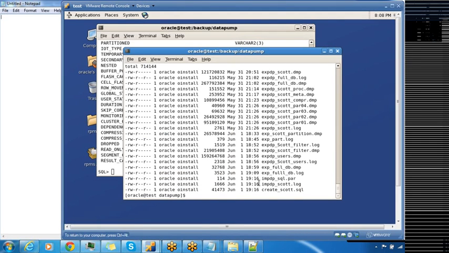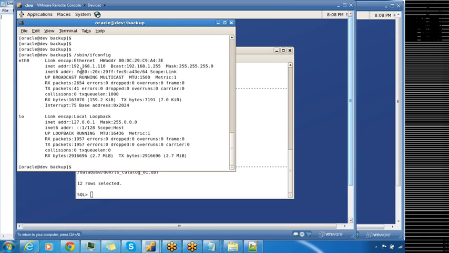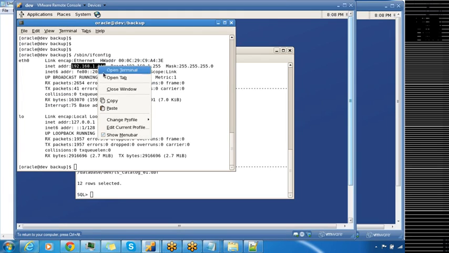So this is the source server, which is test. What is the command to get the IP address of the server? ifconfig. Okay. So this is the IP address of the target server. The target server is dev, and the address is 192.168.1.110.